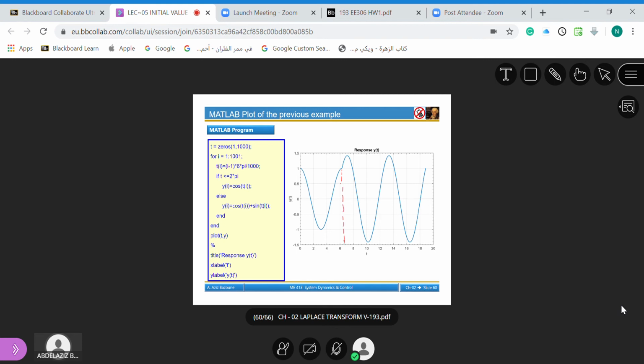Then all of a sudden at 2 pi, at time t equal to 2 pi, there was a big jump here. Look at the jump here. Look at the amplitude, it was 1, now it has increased. And it will stay like this. Because of this, we apply the impulse at this point. So we apply a huge force to your system, and your system starts behaving like this. This is just the plot for the Laplace transform.